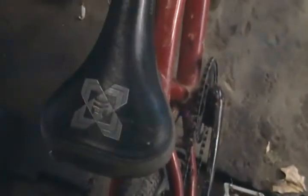Odyssey back tire, Odyssey Haro back hub, cassette hub. That's not a 9 on the back, actually. I think that's like a 15. But yeah, this rim is a Y22 bids, and this X2 seat. And my other handlebars are on that crappy bike and grips.